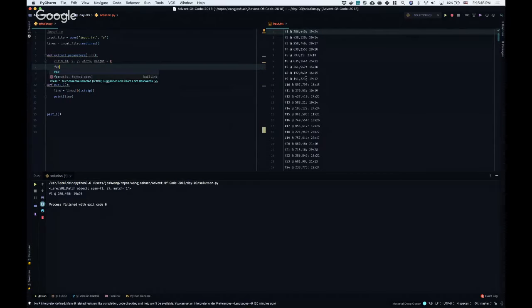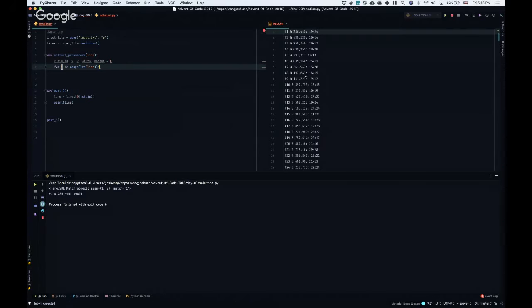And for range time, we can start at the first one because we can skip the first found character.